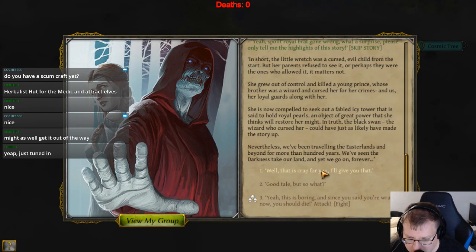Alright, skip the story. In short, the little wretch was a cursed evil child from the start, but her parents refused to see it, or perhaps they were the ones who allowed it. It matters not. She grew out of control and killed a young prince whose brother was a wizard and cursed her for her crimes, and us, her loyal guards, along with her. She is now compelled to seek out a fabled icy tower that is said to hold royal pearls, an object of great power that she thinks will restore her might. In truth, the Black Swan, the wizard who cursed her, could have just as likely have made the story up. Nevertheless, we've been traveling the Easterlands and beyond for more than 100 years. We've seen the darkness take our land, and yet we go on forever.